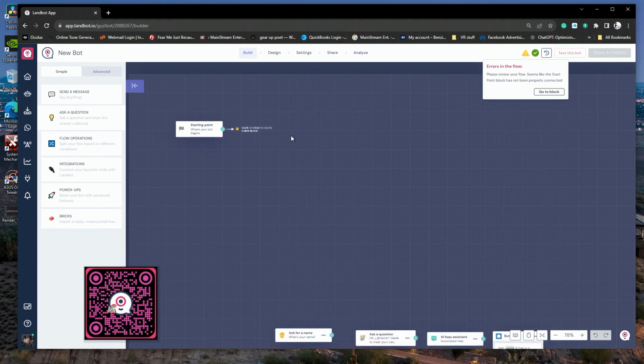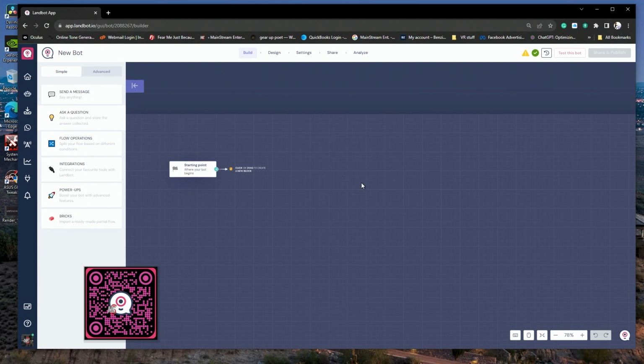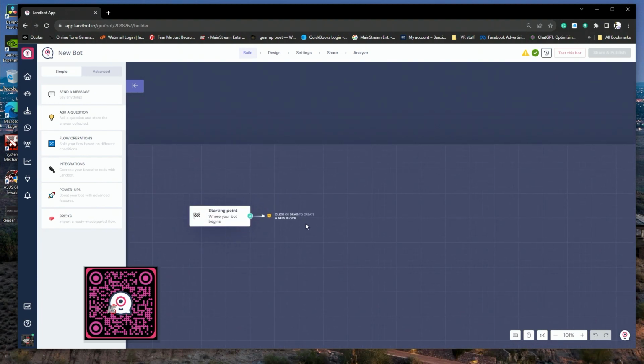Now this is your flowchart screen. Think about it like talking to yourself and having yourself answer back. That's how you have to think about the conversation going in your flowchart. And this up here, keep an eye out for it. If this ever turns red, that means something's wrong in your flowchart. So go back, find it, fix it, and make sure this stays green. Right now it's yellow because I don't really have anything. It's always going to open up with a starting point, so you would click the starting point and choose what you want it to do.